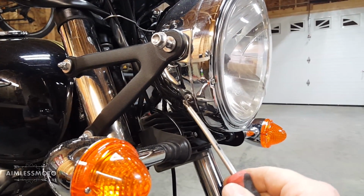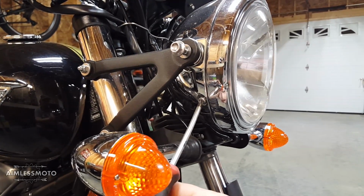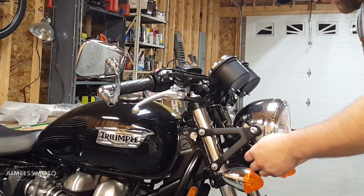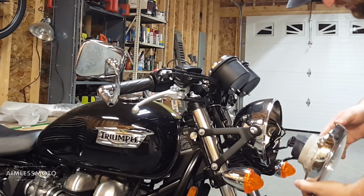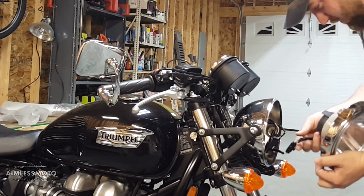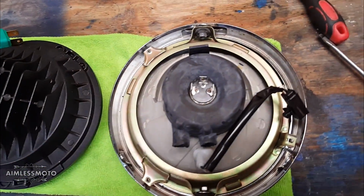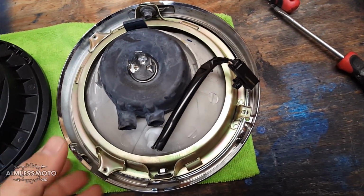You don't have to tighten them all the way. Just get it so it's centered so your light doesn't flop around. Next, you'll need to remove the 2 Phillips head screws at either side. Screws removed, you can simply pull the headlight housing out, undo the clip holding in the lights, and undo the clip for your running light. There you go. Now that the headlight bucket's out, we get to the tricky part, and the tricky part is removing all of the things that hold the headlight to the ring.